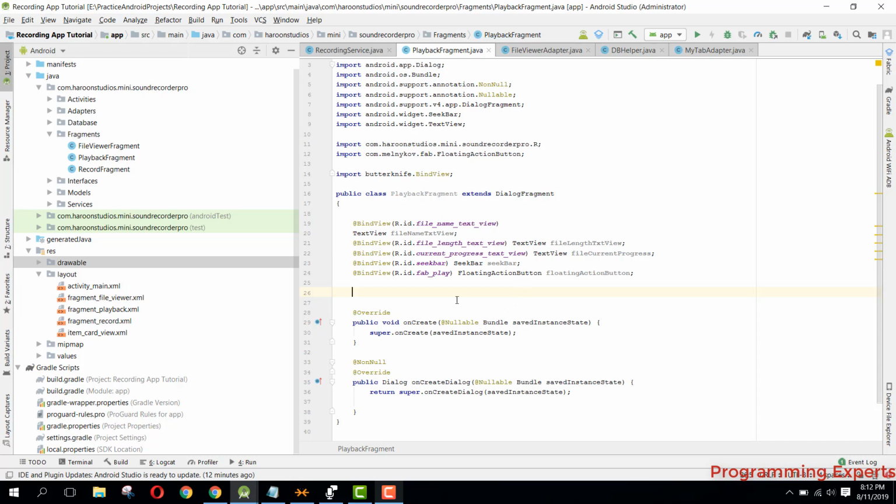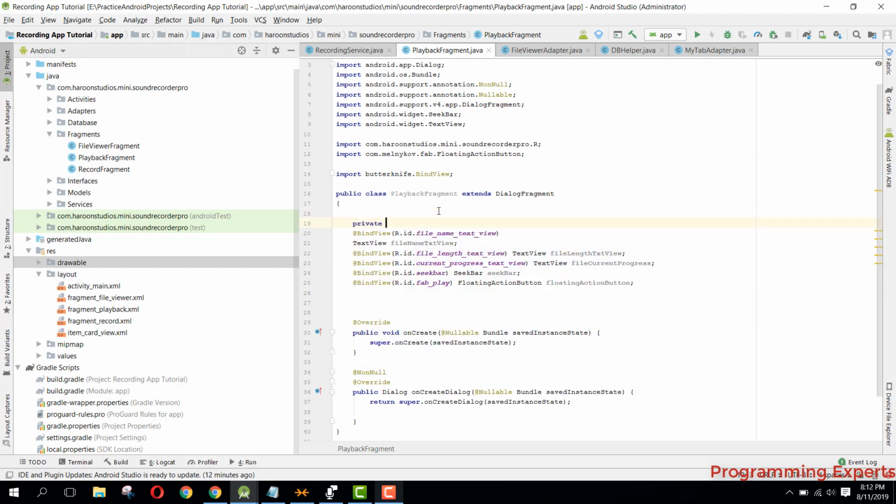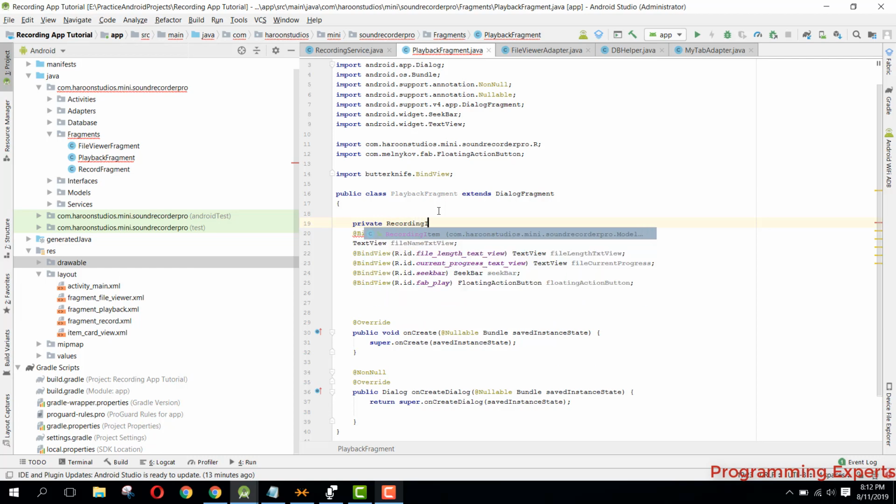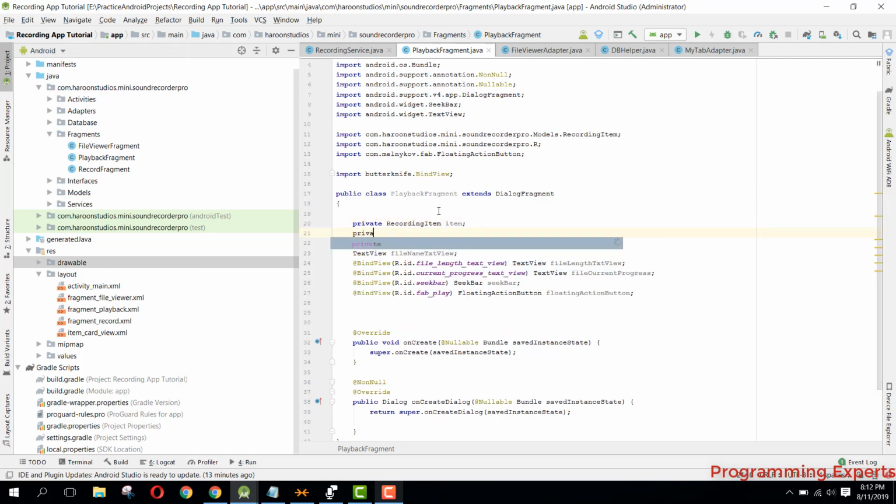So for now what we are going to do is, inside we have some variables. The first one is the recording item, and it will be item. Then we can say private handler, handler equal to new handler.